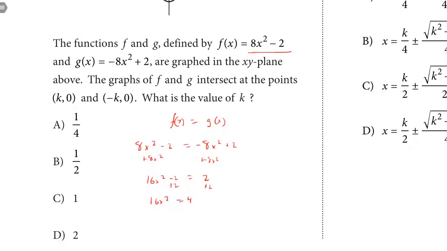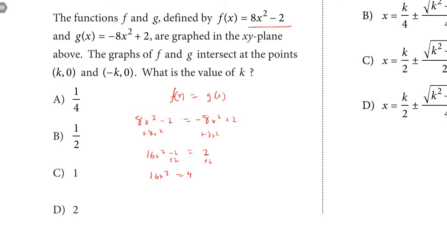And then from there, what I will do is I'll try to solve for x. So what you can do is divide by 4 on each side. So 16 by 4, you get 4x squared is equal to 1. You can then take the square root of each side. What you'll get is 2x is equal to plus or minus 1, right? Because 1 squared is 1 and negative 1 squared is 1. So you could also get either of these two values.